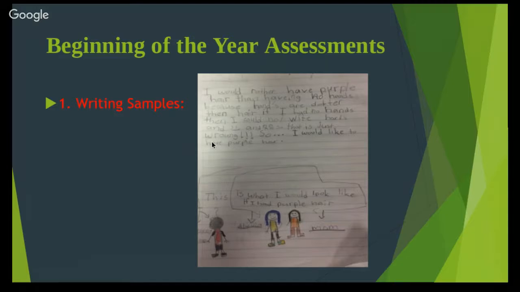It's also a great tool to use for parent-teacher conferences. I like to show what they've done at the beginning of the year and give them another example, maybe at the middle of the year, how their writing has improved, and then again at the end of the year, so that the parents and the students are able to see the growth that they have made during Writer's Workshop.